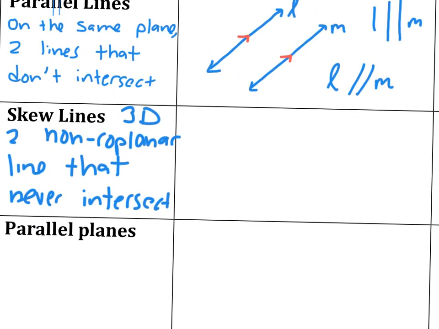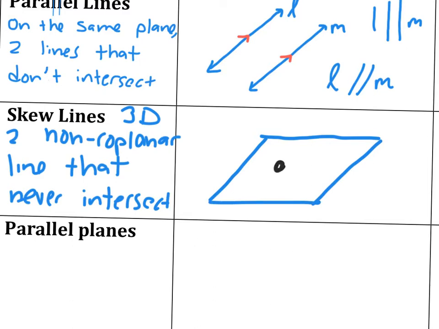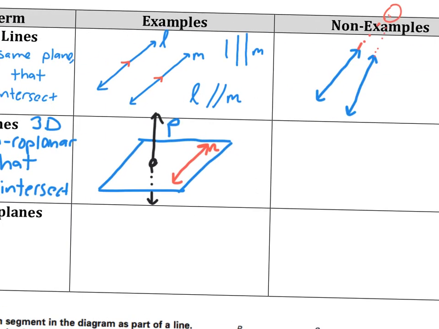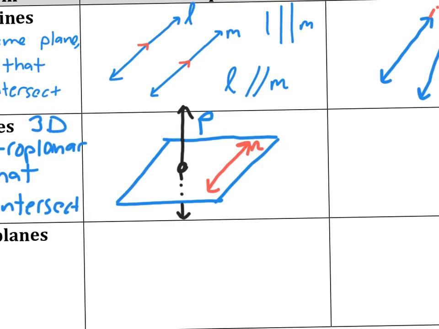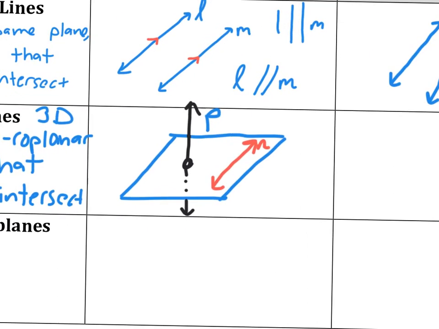It's a little bit more difficult because you have to kind of have a plane here. And if I have one line that's sticking up, kind of like a flagpole, remember dotted lines mean that it's hidden behind. And I have another line here that's lying flat on here. And there's no special symbol for skew. So if this is line P and this one is line N, all we simply say is P and N are skew, or P is skew to N. There's no symbol for skew.